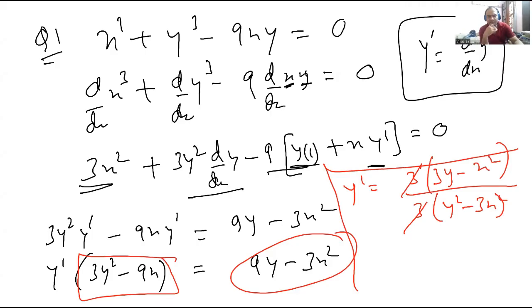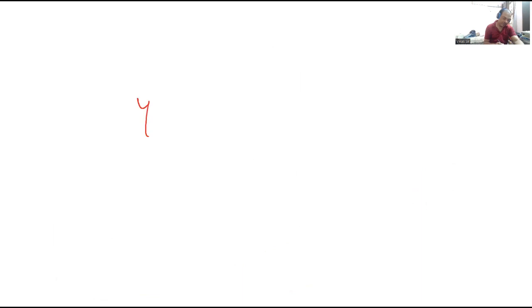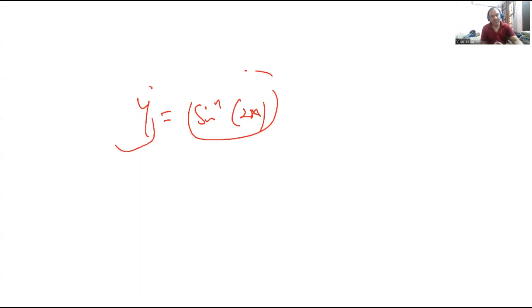So this is the method by which we have to do the questions on implicit functions, where x and y are together, not like this, where you are given, for example, y is equal to sine inverse 2x. There you have to differentiate the RHS with respect to x, and the LHS will always be d by dx of y. But in the case of implicit functions, they are mixed. They are all together, x and y. There is no difference between them.